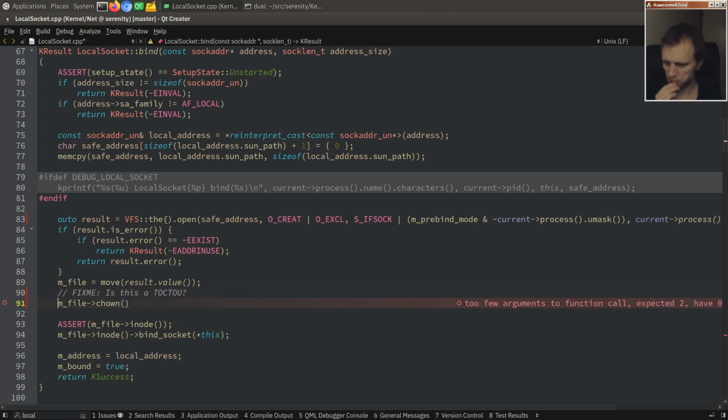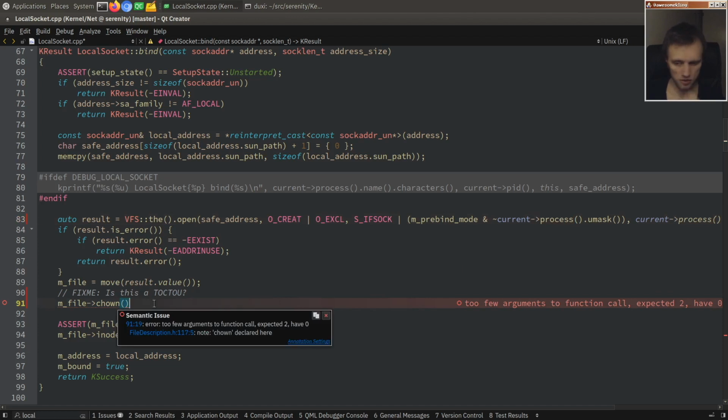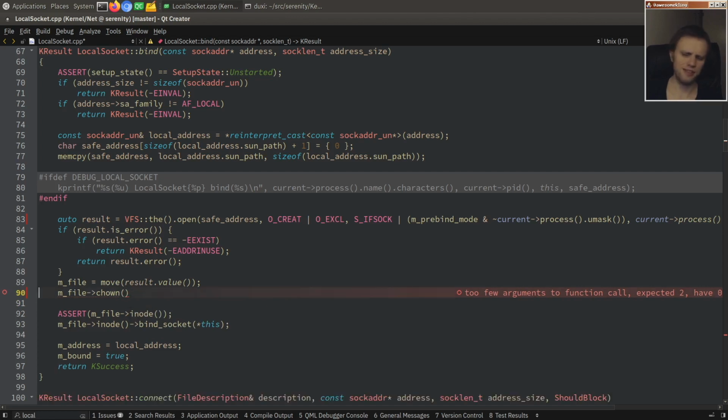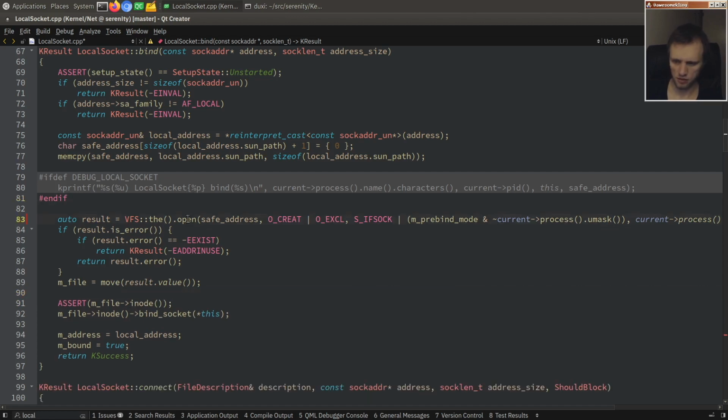Because I'm not passing the UID and GID to open here, so it will start out creating it with the credentials of the current process, and then we will change it to be the credentials of the pre-bind credentials. But I feel like that's clearly wrong, so let's not even go there.